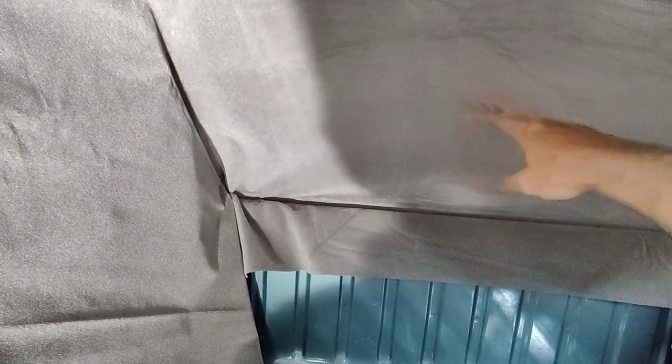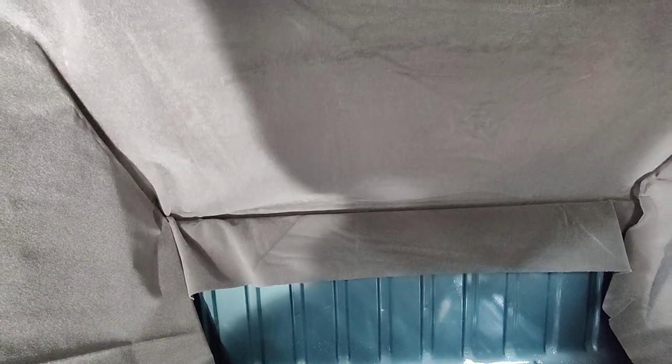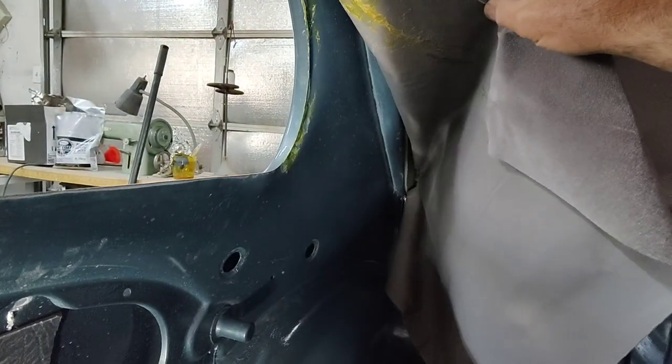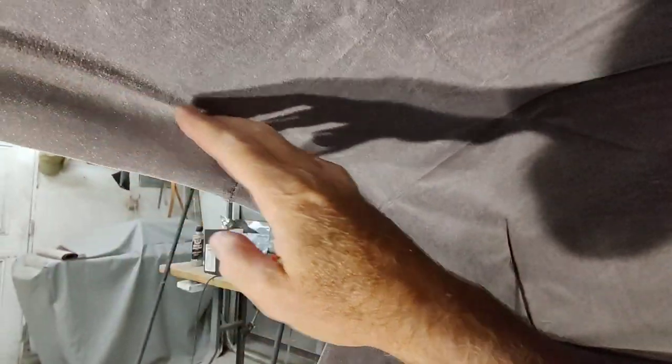So if I cut this in the middle, say, where the oval window is, I think I can wrap that, and it'll pull this a little tighter. So you can see that pulls. Just kind of get it figured out where it needs to be. And then if I can get this little wrinkle out of this corner, then I think that's where I need to make it. And then what I'm going to do is pull this back. See if I can figure that out. I might have to pull this back off over here.